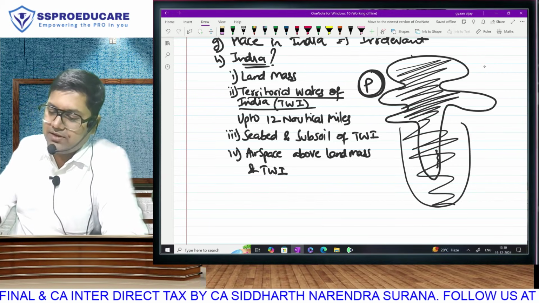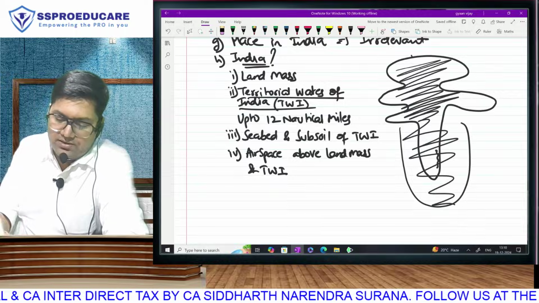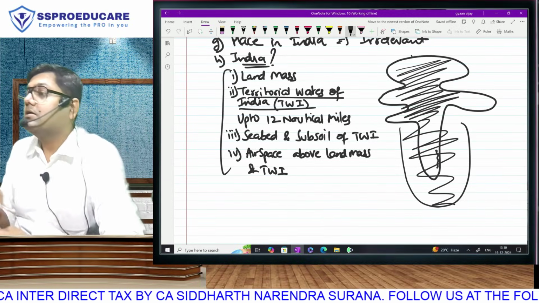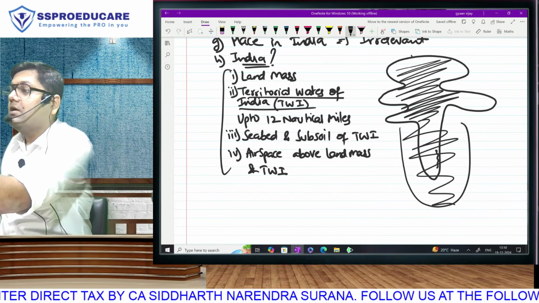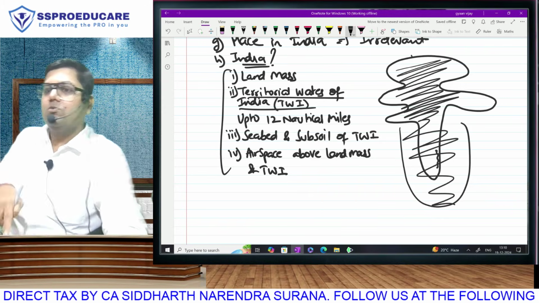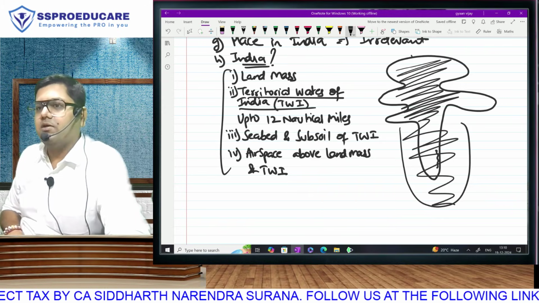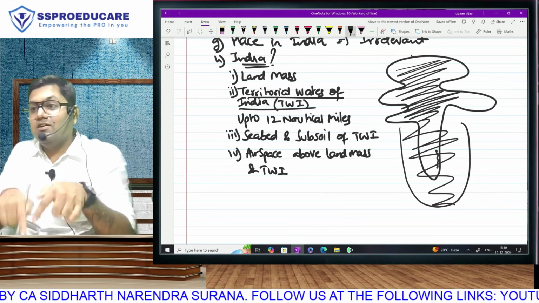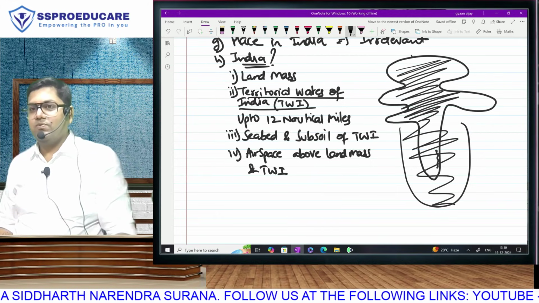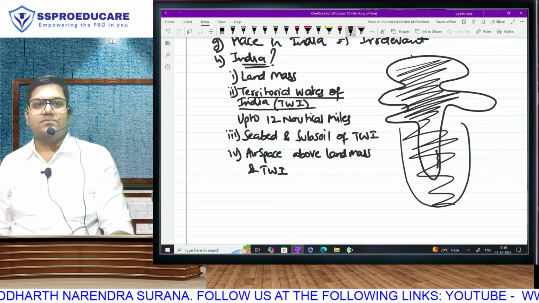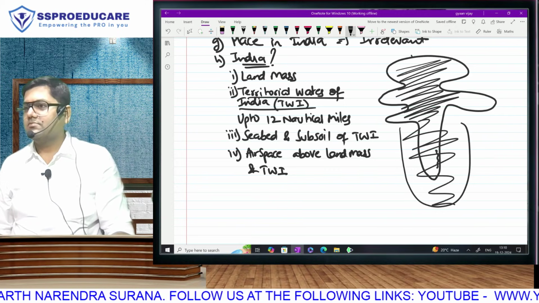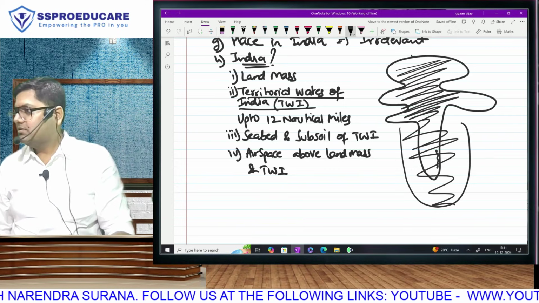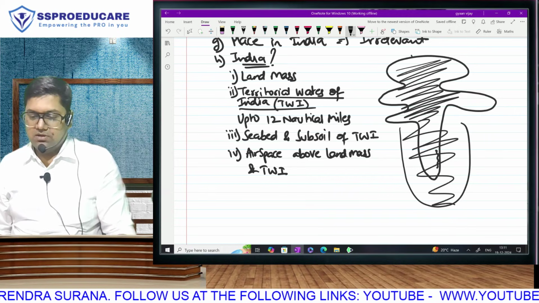The total time that you spend in this entire zone should be 182 days or more. Exactly 182 will also make you a resident. This, ladies and gentlemen, is India. You have to be here. Is that understood? And the last point.